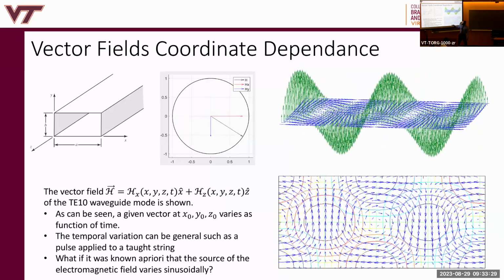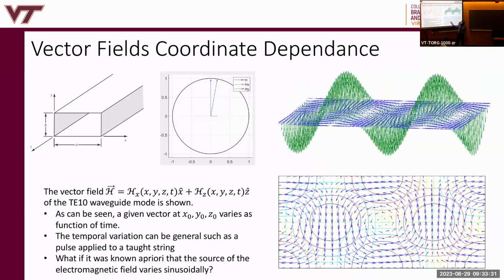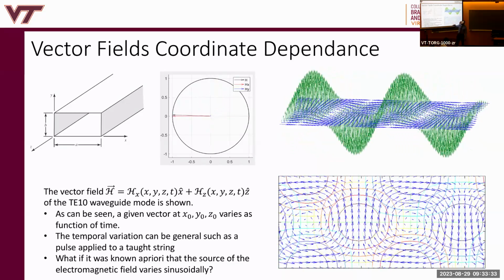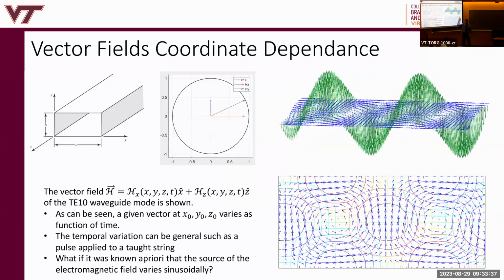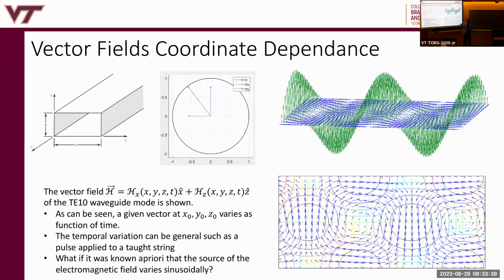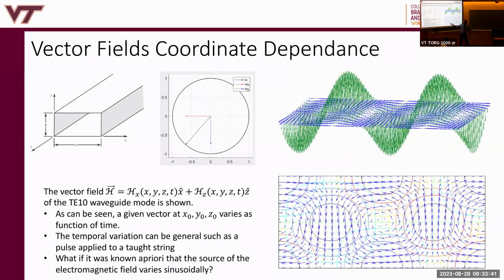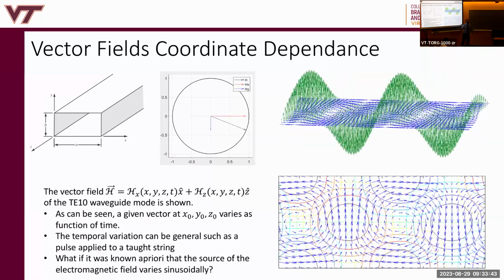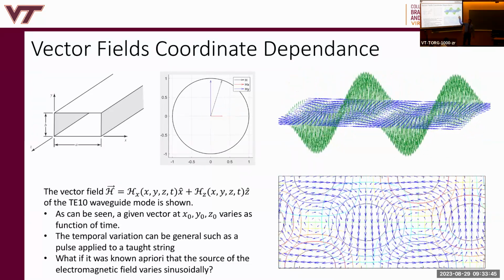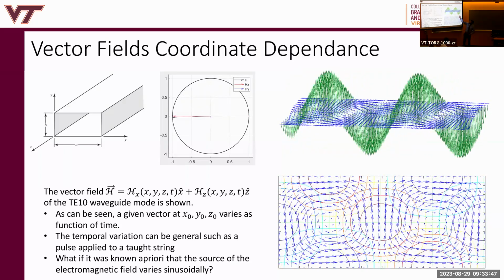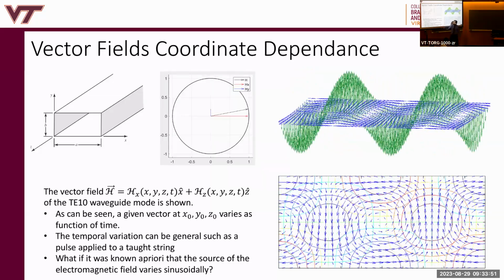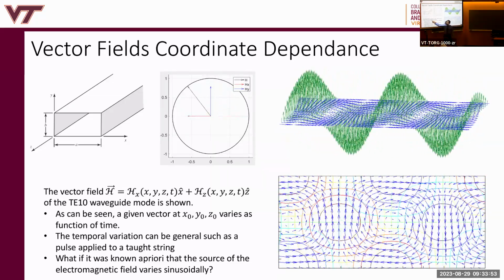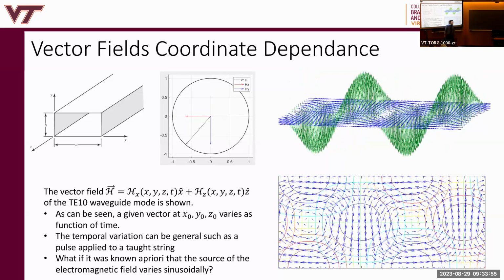What I wanted to draw your attention to is that these blue vectors seem to be rotating, right? They're different from the electric field vectors. The electric field vectors, the green ones, just go up and down sinusoidally, but the blue ones are rotating. What is the difference between the green vectors and the blue vectors? Well, the green vectors have a single component. They point only in the vertical direction, Y, for example. This magnetic field has two components, X and Z.